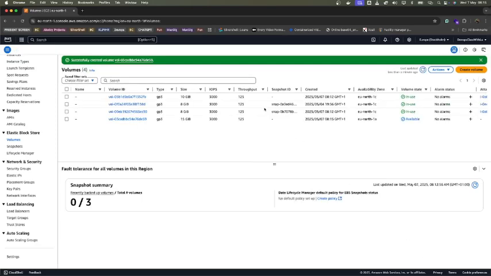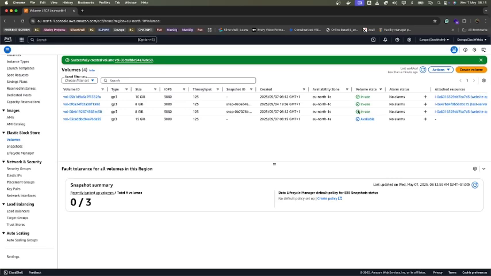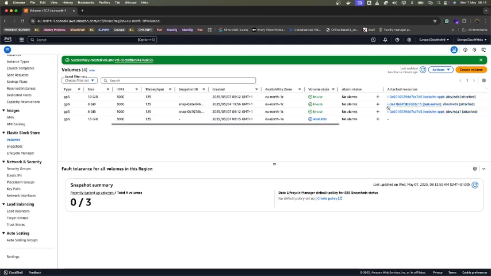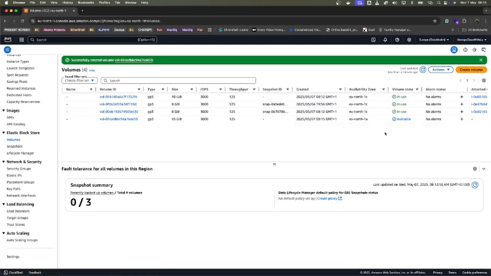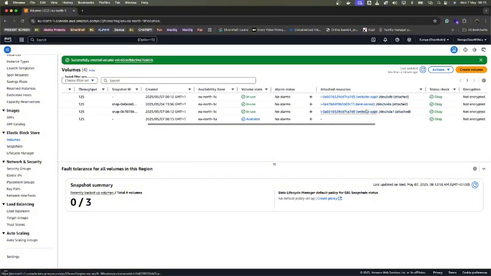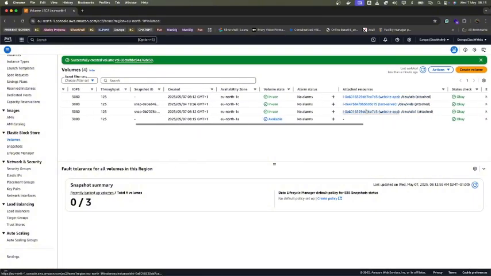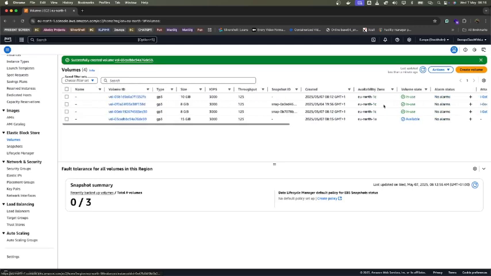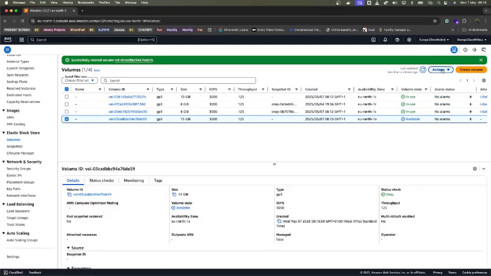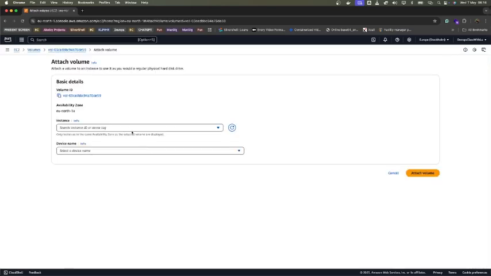Now I've just created a volume of 15 gig. You can see that every other volume says it's in use because it's attached to a particular instance. In this case, this volume has been created, but it's not attached to any instance. So I want to attach this volume to the instance testing server. I can select that, click on action, and attach volume. Now here I have to select the particular instance I want to tie that volume to, and you can see this instance is not available because the volume I created is not within the availability zone of that instance.